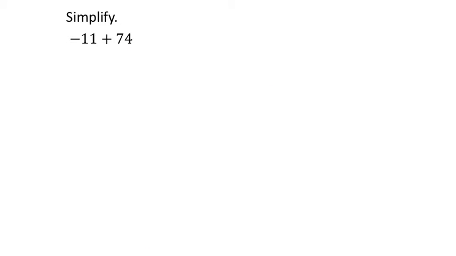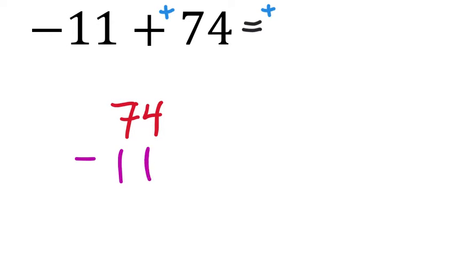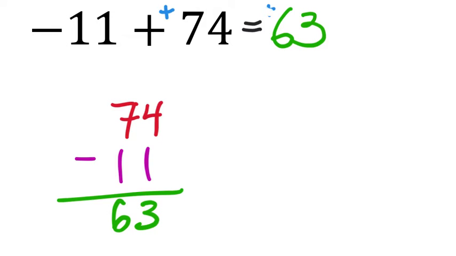Negative 11 plus 74. So this one's already an addition problem, but on this one I see the 74 is positive. And it's bigger than the negative 11. They're opposite signs, so that means my answer will also be positive here. And since they're opposite signs, we're going to take the big number, 74, and we're going to subtract the small number, which is 11. Whatever I get from this should be my answer. 4 minus 1 is 3. That's the ones place value. In the tens place value, 7 minus 1 is 6. Positive 63 on this one. Wasn't the last answer 63 just negative? Well, this one's positive, so there it is.